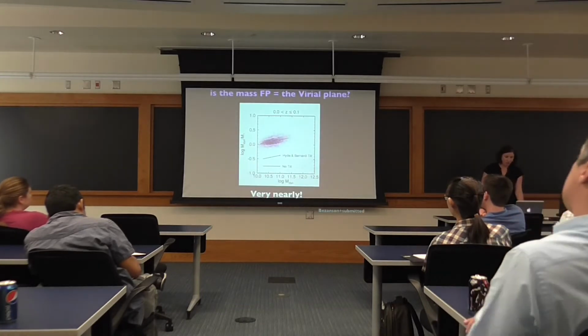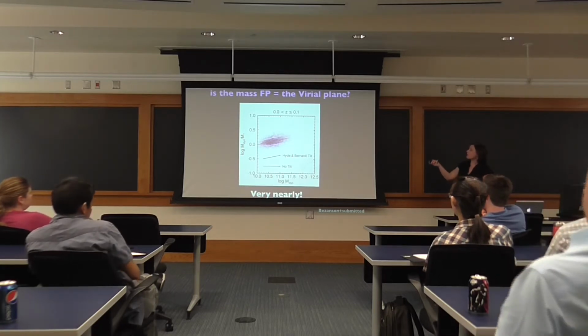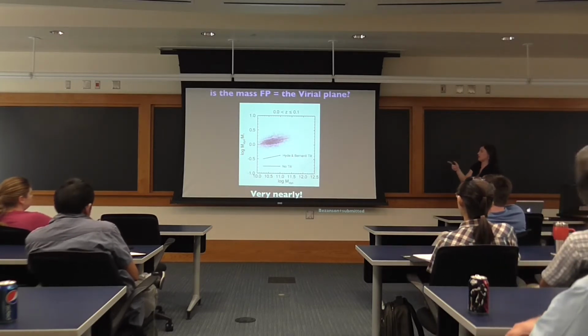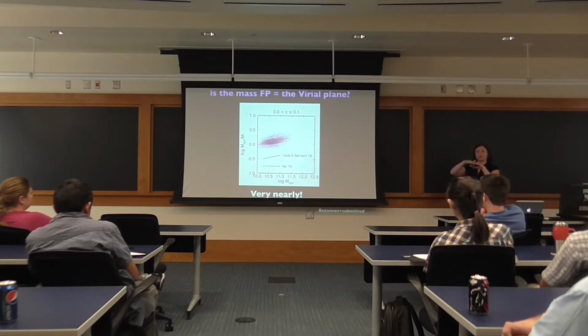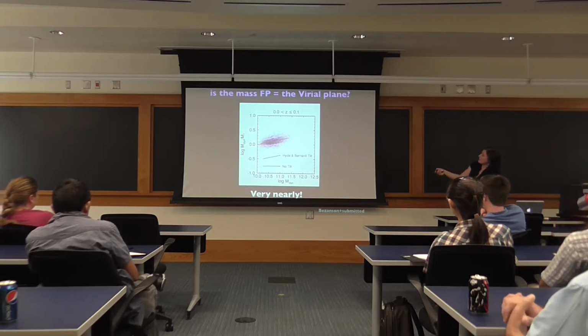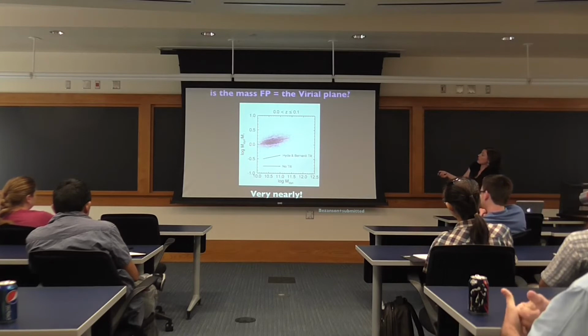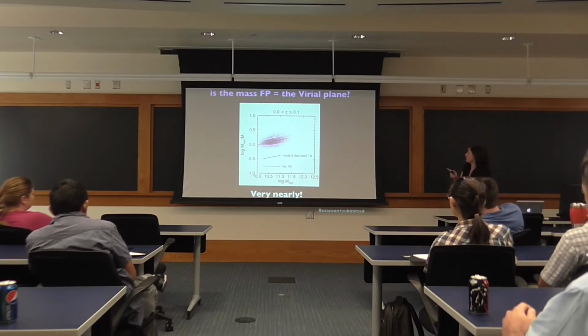And if I project it and look at the evolution of the dynamical mass to stellar mass as a function of dynamical mass, this tells you about the deviation of the mass fundamental plane from the virial plane as a function of dynamical mass, then you can see that there is this variation. It's very nearly the virial plane, but it's not exactly. There is this tilt. So Hyde and Bernardi measure a tilt. It's very similar to what I get. That's good. It's very similar data.